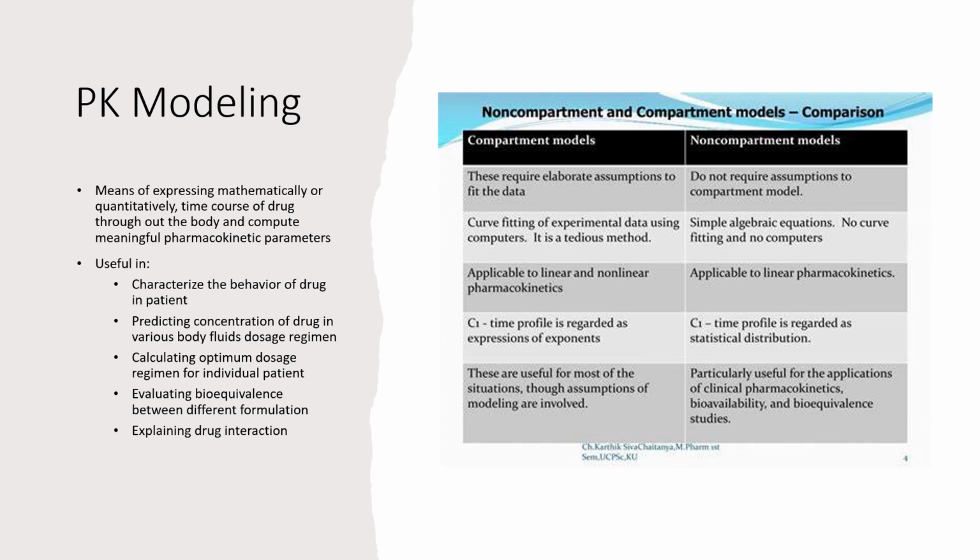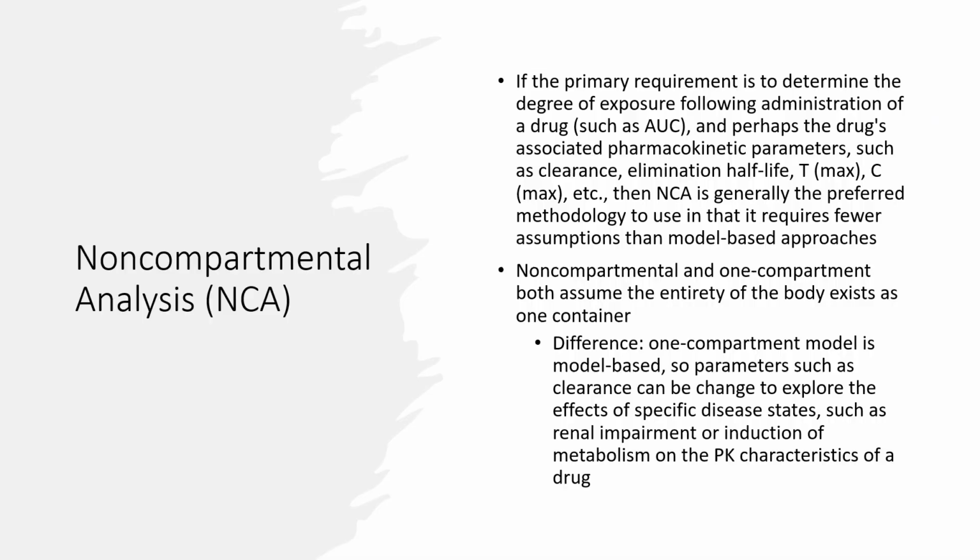In compartment models, the concentration-time profile is regarded as an expression of exponents, while in non-compartmental analysis it's regarded as a statistical distribution. Compartment models are useful for most situations, though assumptions are involved, as we said. Non-compartmental analysis is particularly useful for clinical PK, bioavailability, and bioequivalence studies. Okay, a little more on non-compartmental analysis.